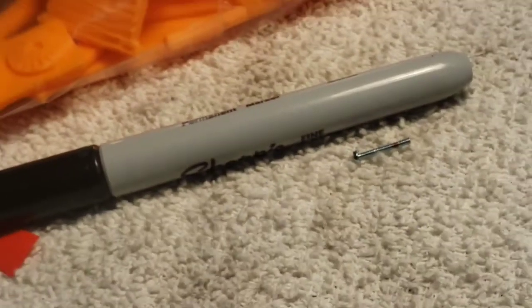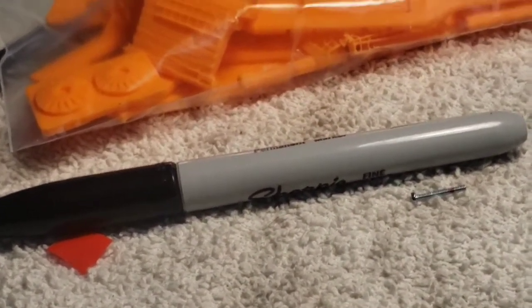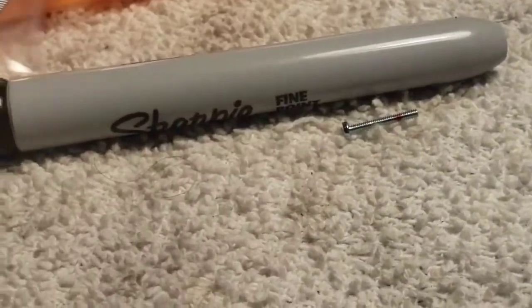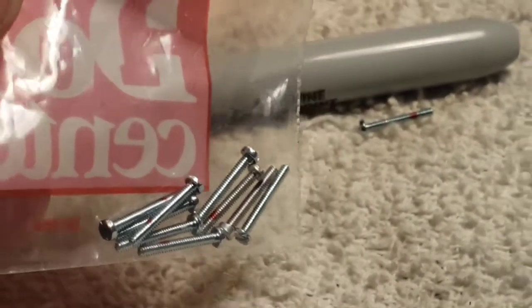Probably a Sharpie type paint job. So I'm worried more about what it drives like than looks like. So it's time to get started with that. I'm just going to go out, hit these on my grinder, and shorten them. And we'll start the build.